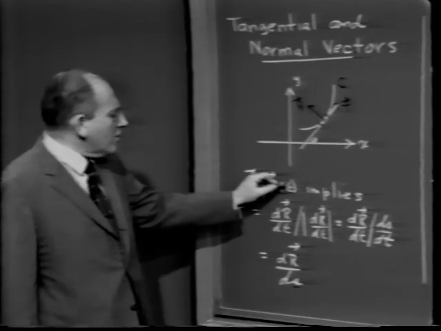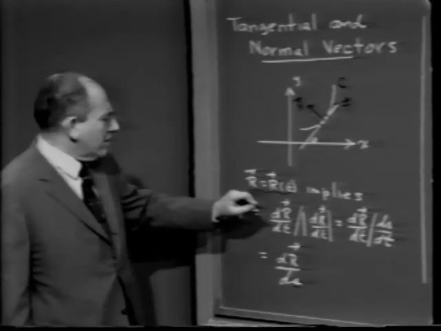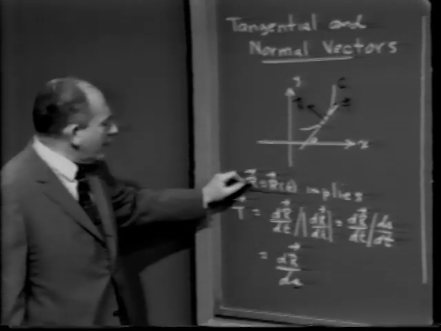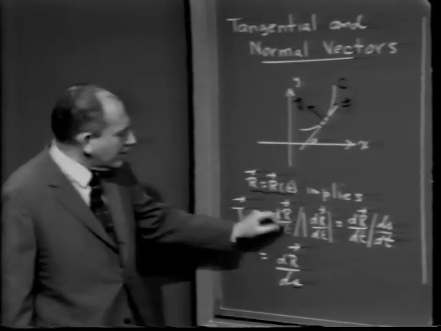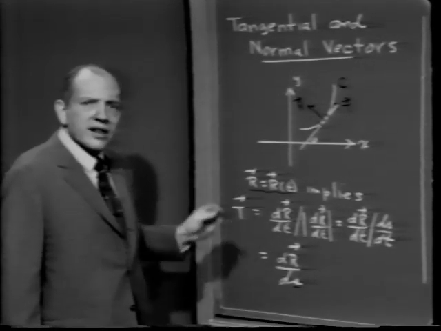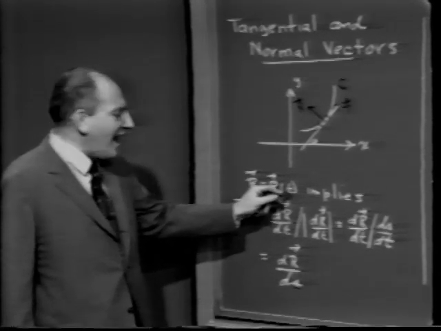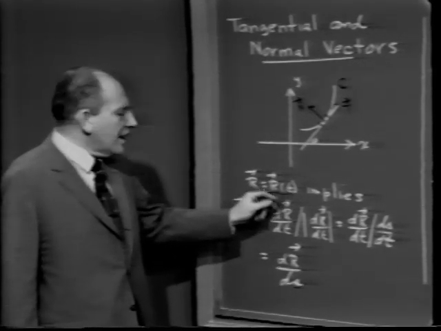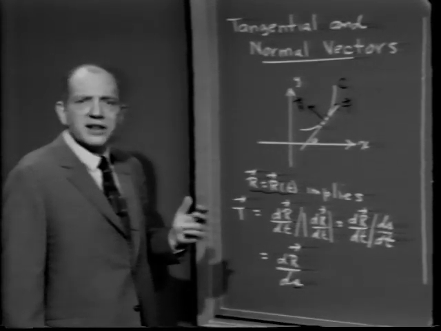The thing I would like to show you, and by the way, this does not depend on t standing for time, is that if t is any scalar variable, and we show this in the notes and the exercises again, if you differentiate r with respect to that scalar, and divide that result by the magnitude of this vector, you wind up with the unit tangent vector. In other words, in a real-life problem, do not worry about converting r into a function of s. Simply differentiate r as it stands with respect to the given variable, divide by the magnitude of the derivative, and presto, you have the unit tangent vector.